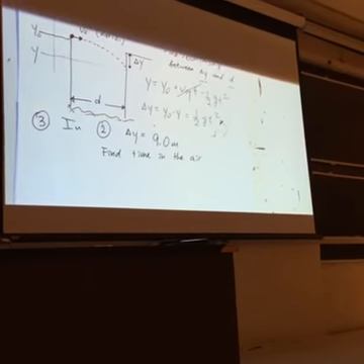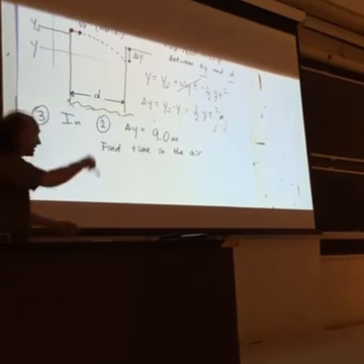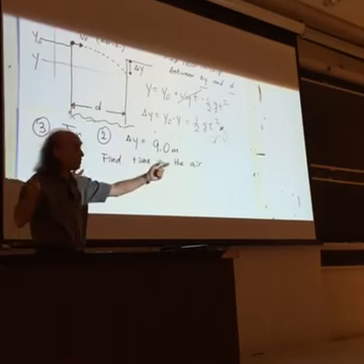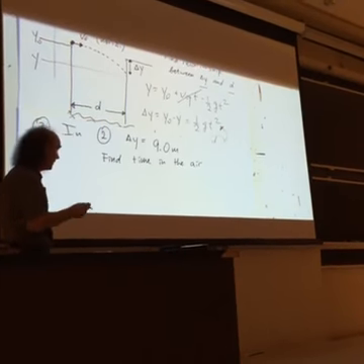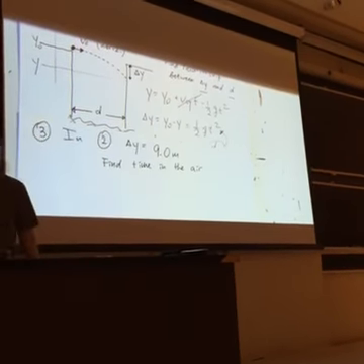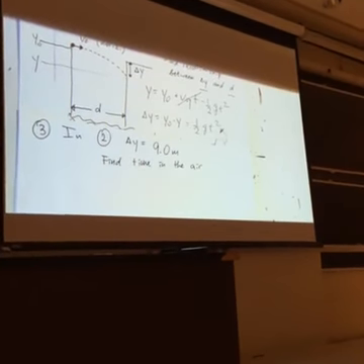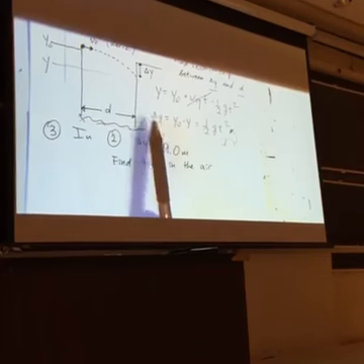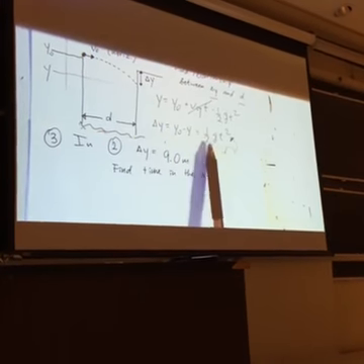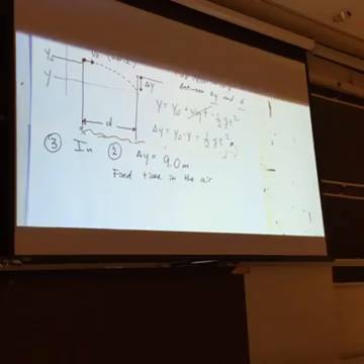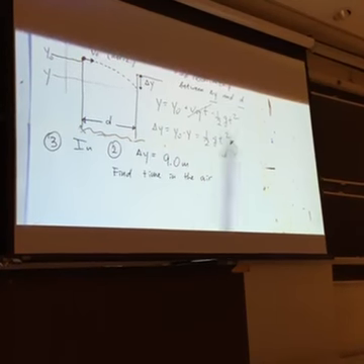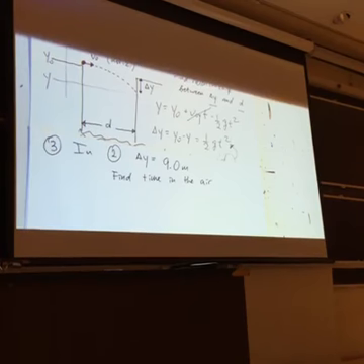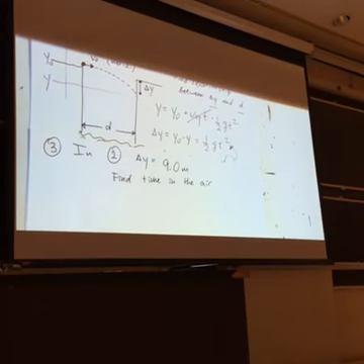If a vertical fall is 9 meters, it falls 9 meters vertically during this whole travel. Find the time of travel, find the time in the air. You have a formula already for that. So vertical fall, delta y is 1 half g t squared, right? You know delta y, you know g, find t. So you solve this for time.